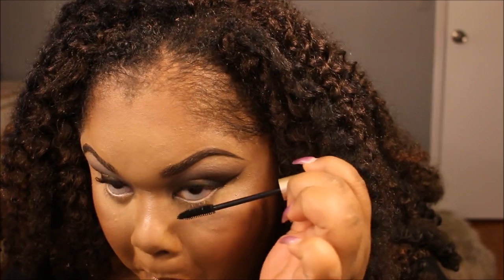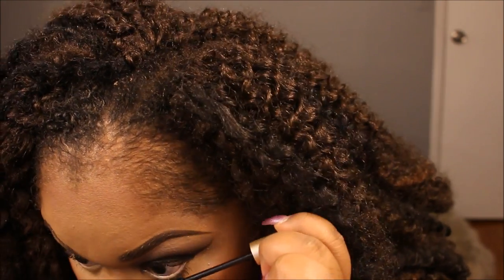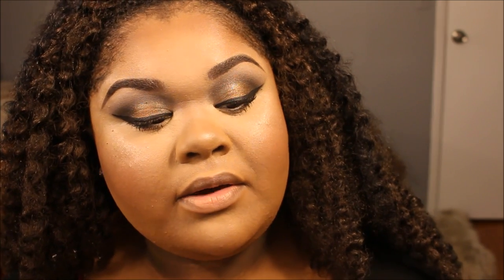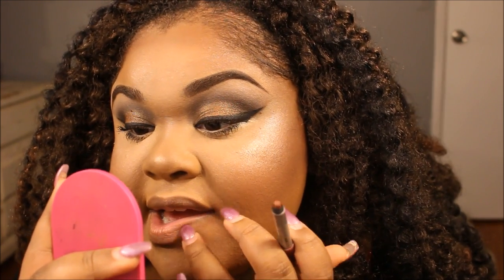Gonna apply some mascara to my lower lashes. I legit don't have a drugstore lip liner. I only use MAC ones because I don't really use lip liners that often. So I don't know if this is drugstore, but it's the Palladio lip pencil in the color Cinnamon. I see this all the time, and you can get this from a beauty supply.